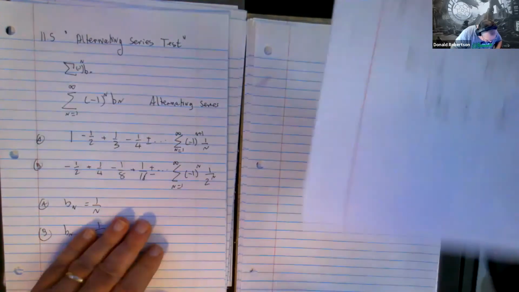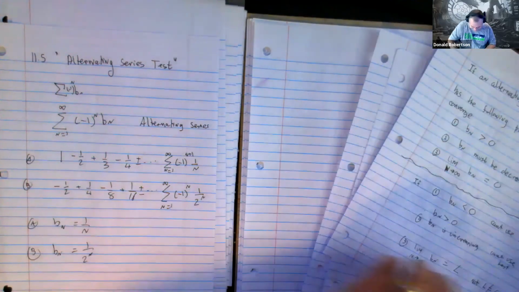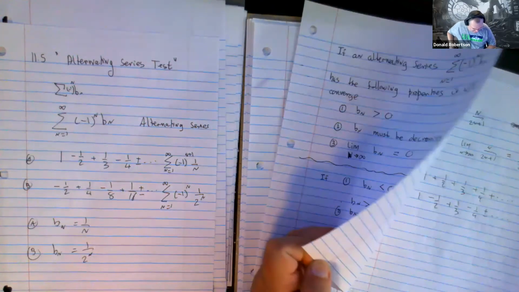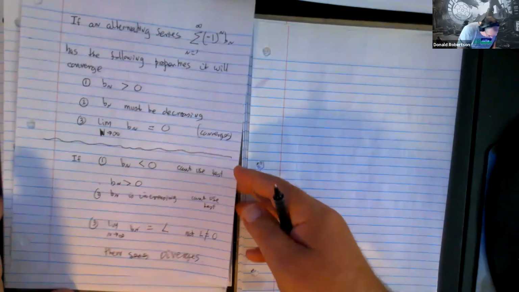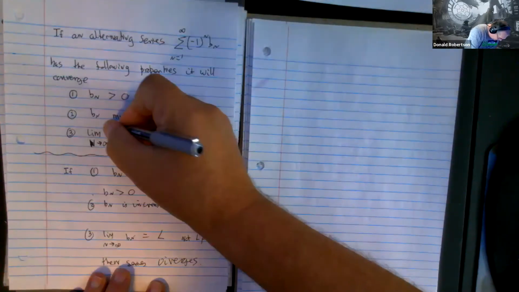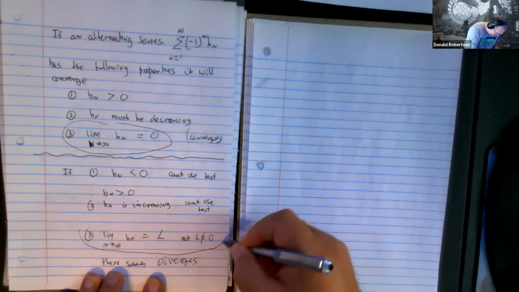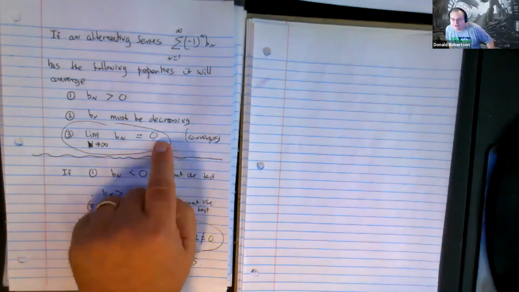So now I want to show you an extra little cool bit. If I can find my original piece of paper. Here we go. This was the alternating series test. Essentially, the bit that tells you all the important stuff is right here. If the limit is 0, it converges. If the limit is something else, it diverges.